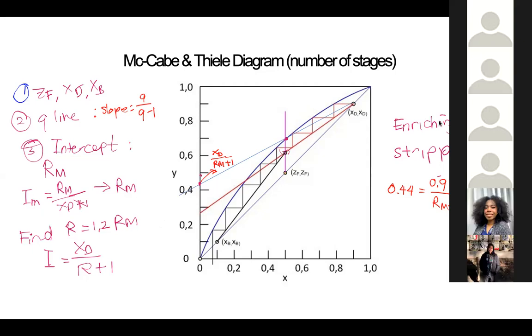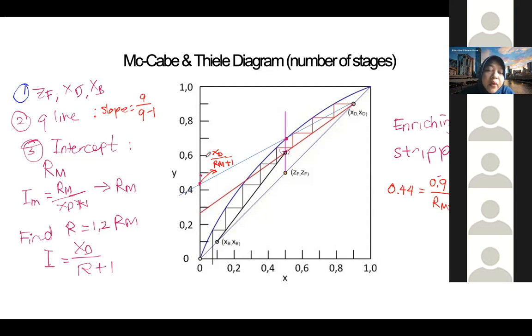Kevin asks: for the reflux, if you use 1.2 or 1.25, is it the same? It is going to be specified in the problem. Usually it will be defined in the problem. Sometimes they use 1.25, sometimes 1.1, sometimes 1.2. Check the problem. If it's not given, you can put an assumption of 1.25 or 1.2. It's fine.